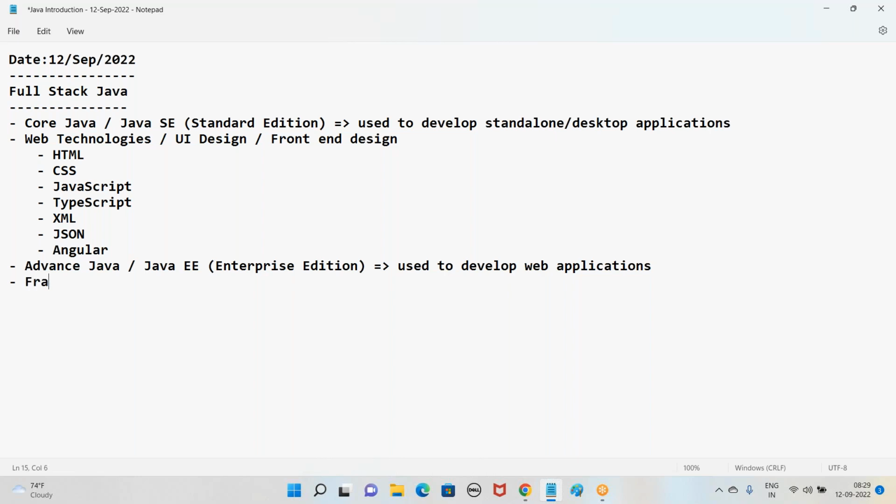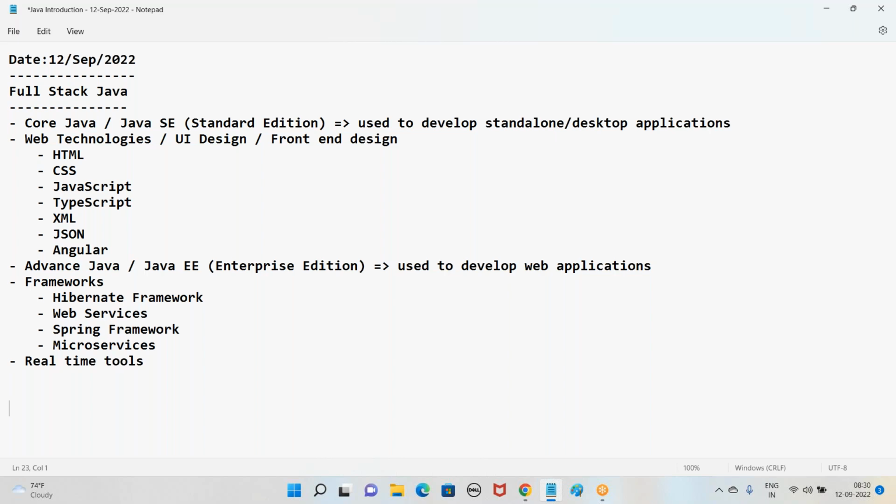Then the next, very important category is frameworks. Under frameworks, we'll go with the Hibernate Framework, then the Spring Framework. Before Spring, we'll also learn about web services, as we use the web services concept in Spring, and we'll discuss microservices. During our course, we'll also be going with some real-time tools.